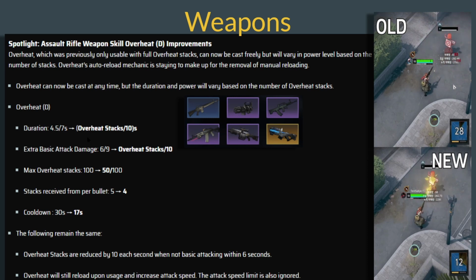So at level 1 it can last 5 seconds, at level 2 it can last 10 seconds. You can use this whenever you want. You don't have to get max stacks, but you will get the most benefit if you have max stacks. So at max stacks for EBAD you can get up to 5 at level 1, but at level 2 you can get up to 10 EBAD. So it is actually buffing the assault rifle weapon skill at level 2 if you get max stacks, obviously, which isn't that hard, to be honest.